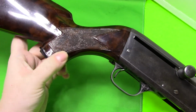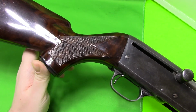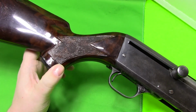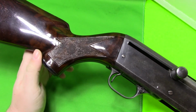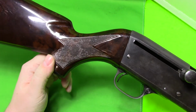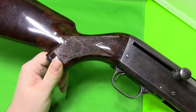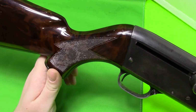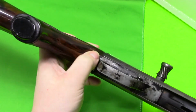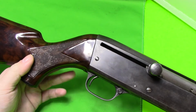Also, if you notice inside the stocks, and I've seen this on a number of them, this white sort of crud in there, and I don't know what exactly it is. It's not like skin or dirt or something that's in there. This is just built up over time, and it doesn't come off very easily. It's one of the traits of these old stocks. And this one even is cracking right here already. They're very, very cheap stocks.